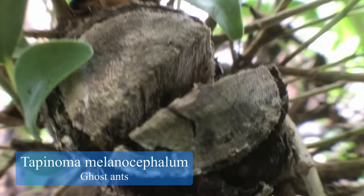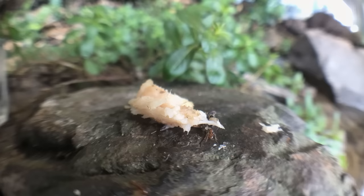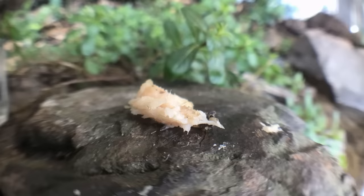There was also a new ant colony in town that I rarely saw, called ghost ants, because of their transparent gaster. They had moved into one of the trees in the vivarium, and they were quite shy compared to the other species. Here you can see one of my offerings, seen first by a red ant, and then by a ghost ant. And now you'll see what happens. The ghost ant brings her sisters, but then the red ants simply take over.